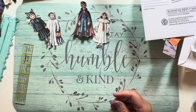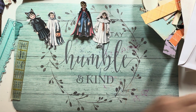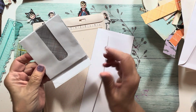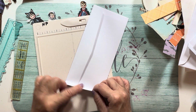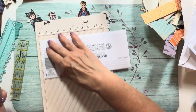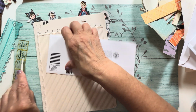So let me move this out of the way. So you're going to take one of your envelopes, and what I did, and it's the same thing for a window envelope or a regular envelope, I want to fold the little catch part on the bottom here. I would fold that up a 1/2 inch. You don't need to go any more than a 1/2 inch on that.